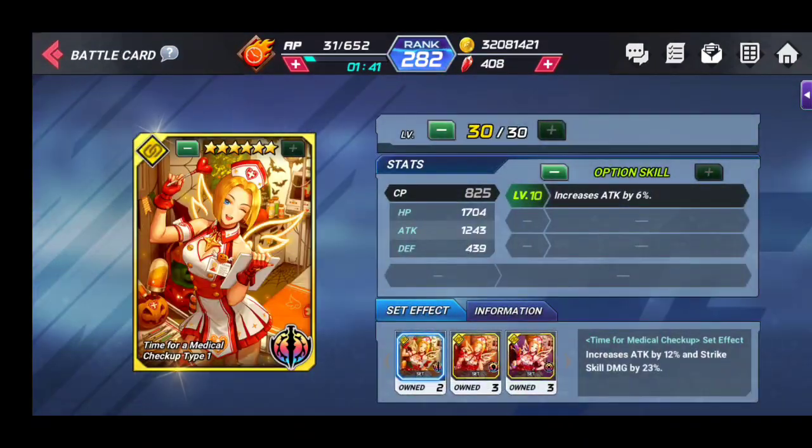If you have characters with two strike skills, you can also use this one, the Time for Medical Checkup, because it increases the strike skill damage by 23%. So characters who have two or more strike skills, you can use this one if you don't have the Noah set, the Kaya set, or the Ryuko set. You can equip this one to characters who have strike skills.